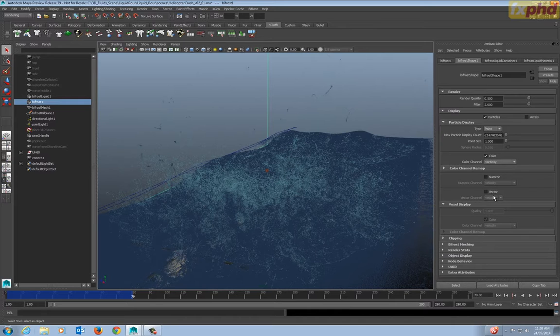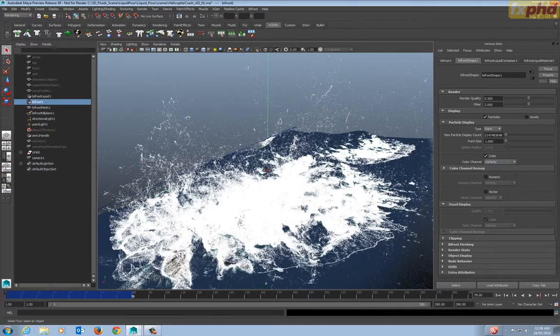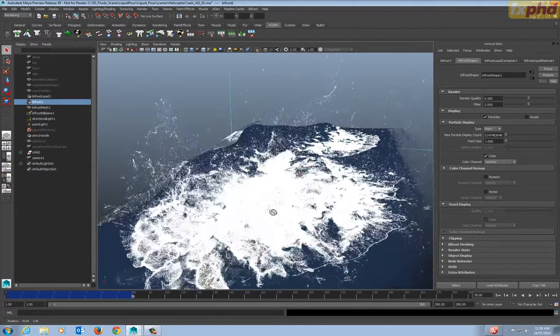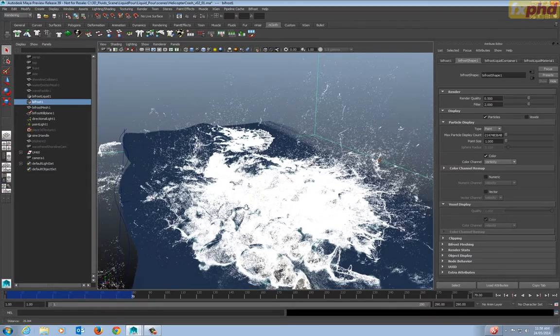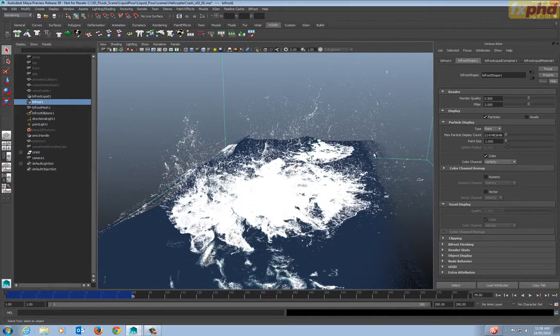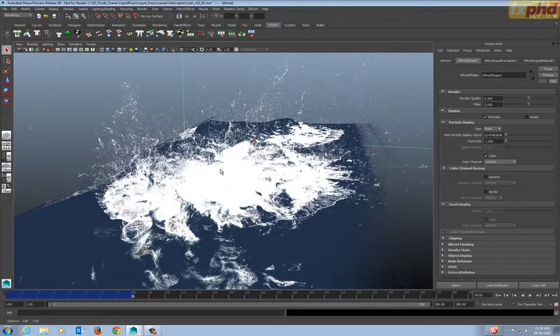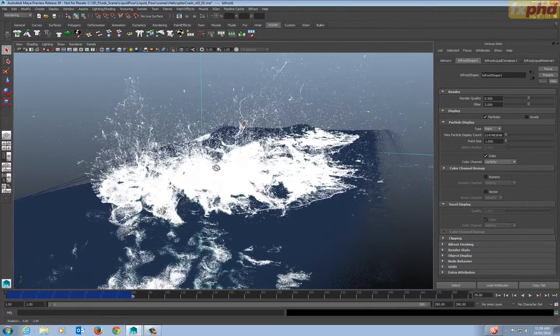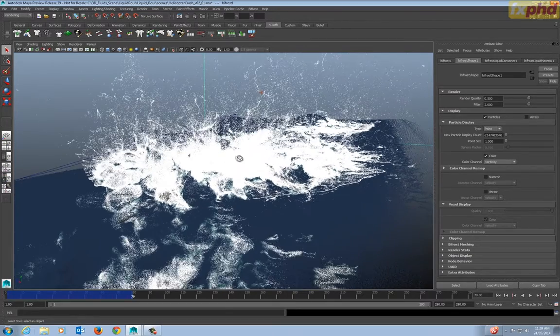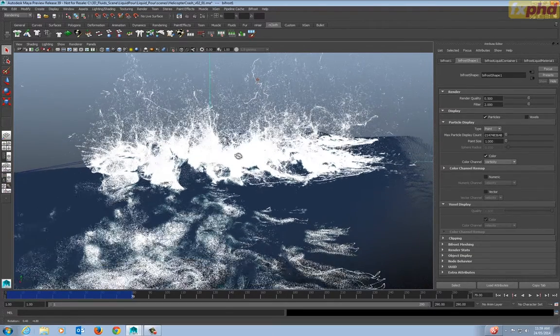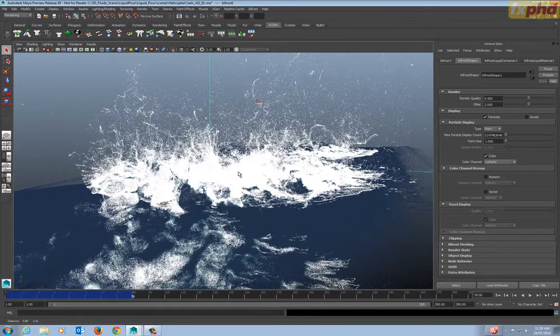If we drop the color channel down to vorticity, we can see which particles are above the threshold for that setting. So vorticity is important to have a look at in the color channel drop down list, because that is one of the settings that affects the rendering of the liquid.